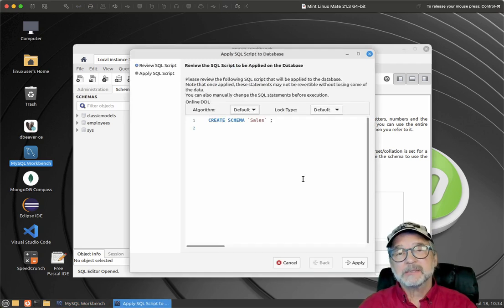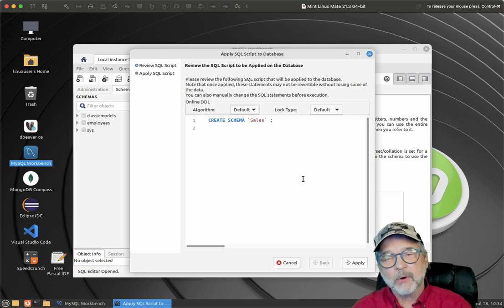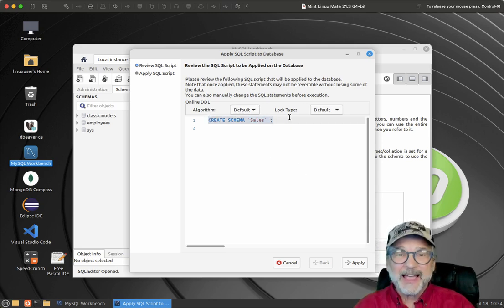One thing I really love about MySQL Workbench is it actually shows you the data definition language. That's from my IMS days, DDL, but you can also call it that. It means how am I defining my metadata? How am I defining the actual definition of the data? Not the actual data itself, but the definition. So I call it DDL. You'll hear me use that a lot.